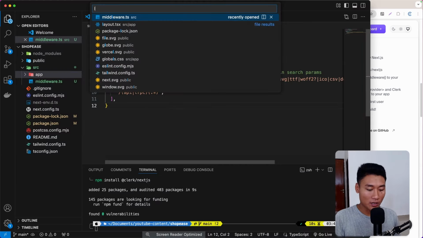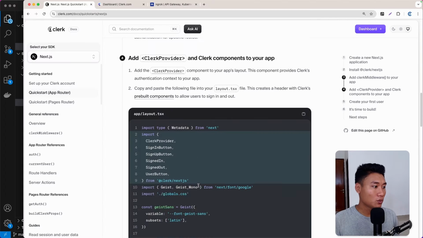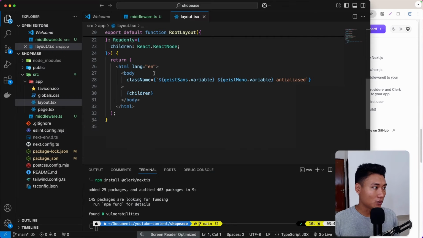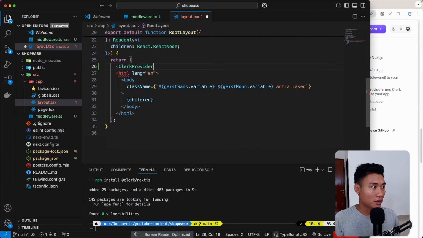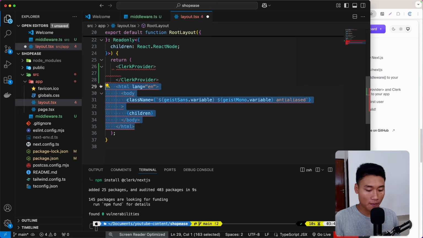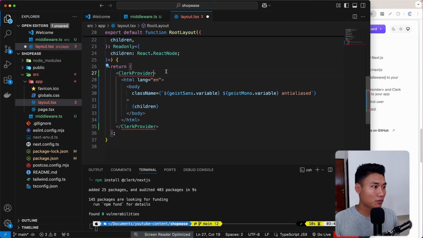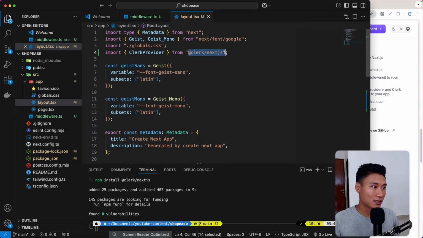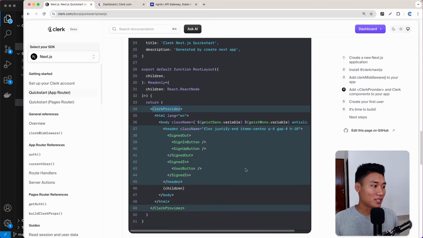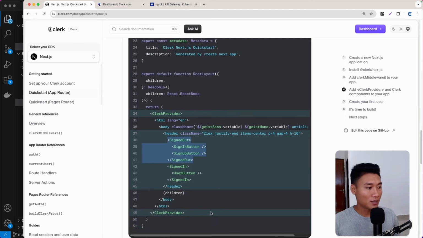Let's go to layout and wrap this HTML with ClerkProvider. Copy that, go back here, paste that, and wrap all of this with ClerkProvider. Just make sure you import ClerkProvider from @clerk/nextjs. Okay, we're done, and now we can use the components like the sign in button, etc.